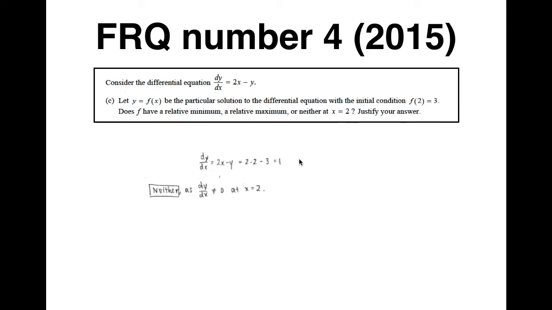Student A does it correctly. They first look at the first derivative, because if you have a relative minimum or a relative maximum, your first derivative needs to be 0 or undefined. In this case, if you substitute x equals 2 and y equals 3, which is given here, you find that the slope at the point is 1. So how is it ever going to be a minimum or a maximum? Definitely never. So that's all there was to do. When you see that the slope at that point is 1, you can conclude that it's neither a minimum nor a maximum.